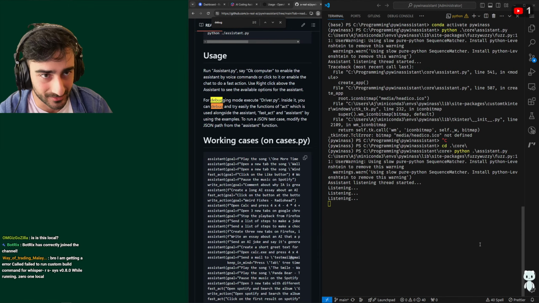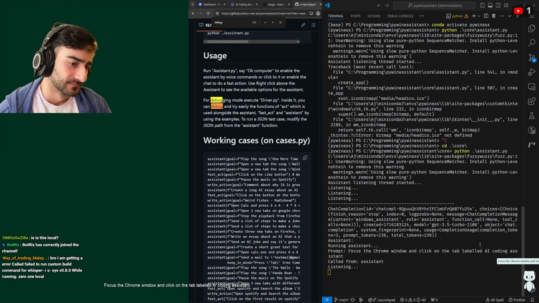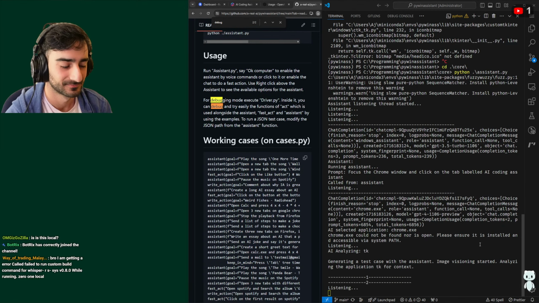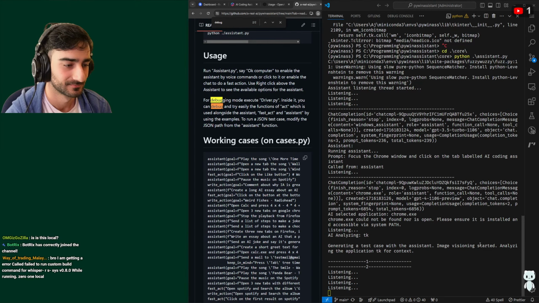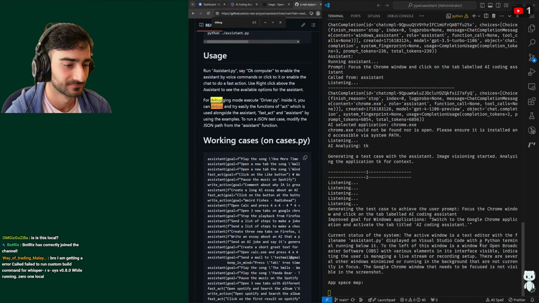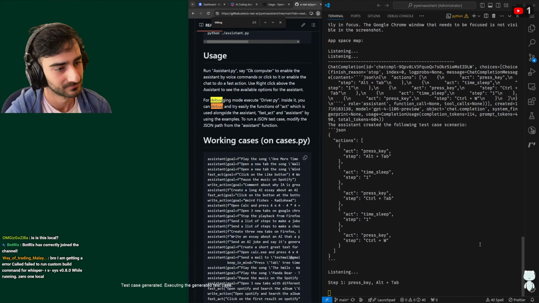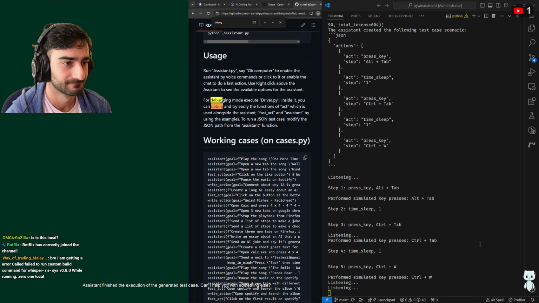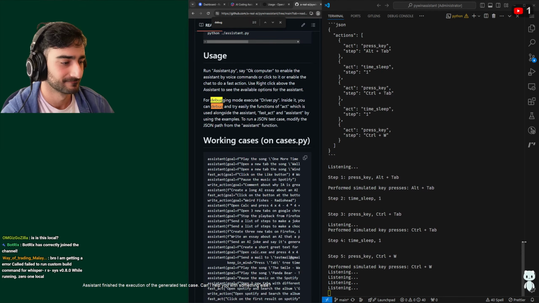Focus the Chrome window and click on the tab labeled AI Coding Assistant. Test case generated. Executing the generated test. Assistant finished the execution of the generated test case. Can I help you with something else?